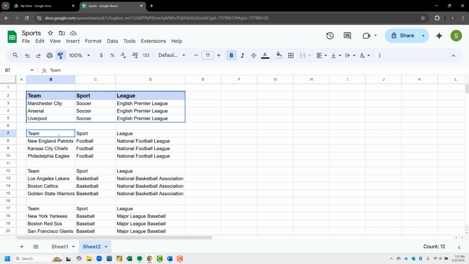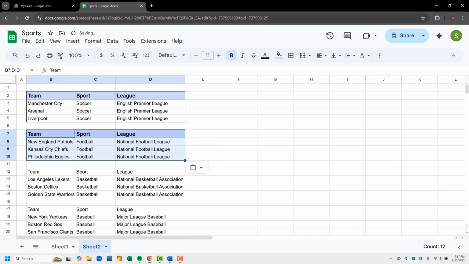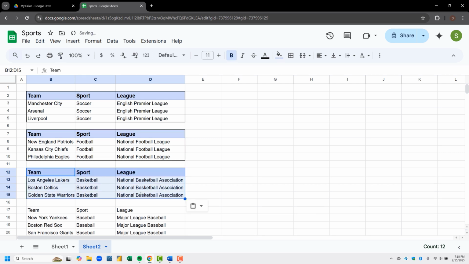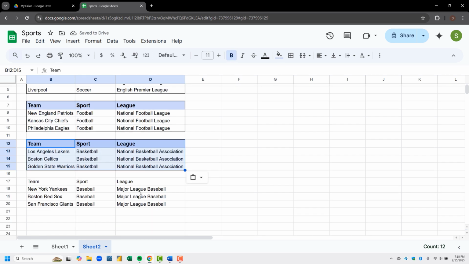Next, select the cell or cell range you want to apply the formatting to. The formatting from the original cells is instantly applied to the new cells. You can then click the Paint Format button once again to apply the format to more cells. In a matter of seconds, we were able to duplicate the formatting from the first section to all the sections without doing them manually. Okay, I've finished formatting the last section.